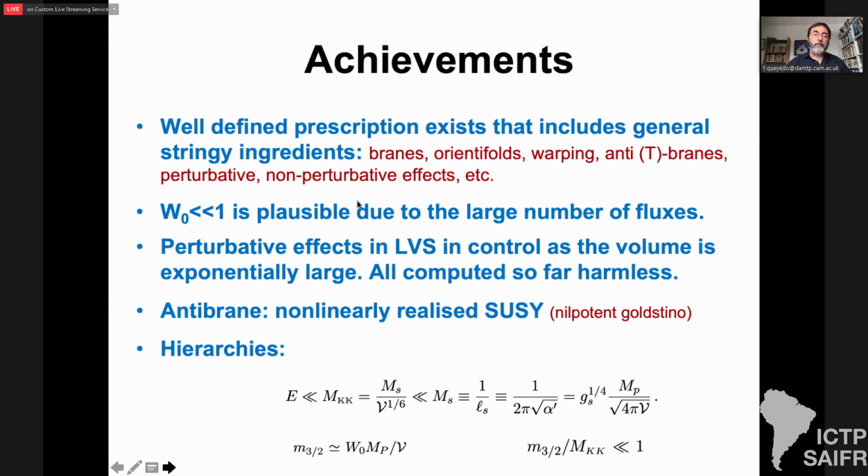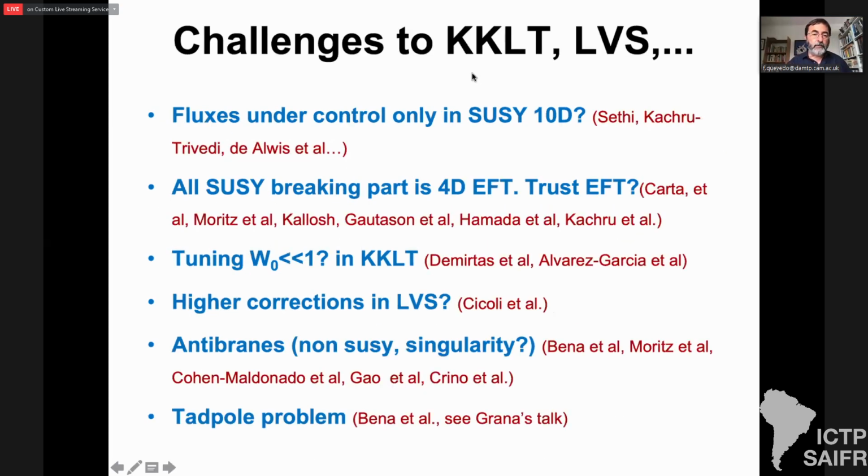And people have achieved now a well-defined prescription, including branes, orientifolds, and so on, that gets you, first of all, the moduli stabilization, but also the de Sitter uplift. So since I'm short of time, I will go quickly to the challenges, which is probably just to motivate the discussion. So this is a story that has 17 years or so.